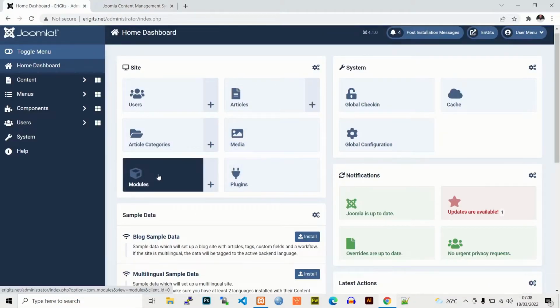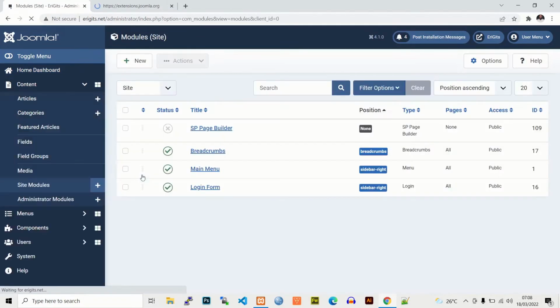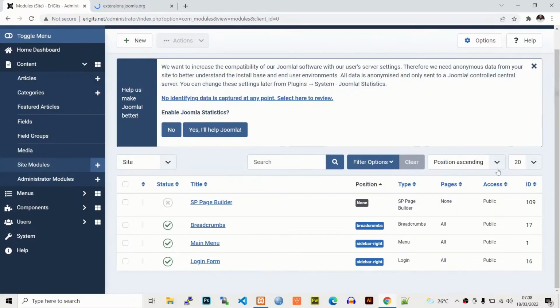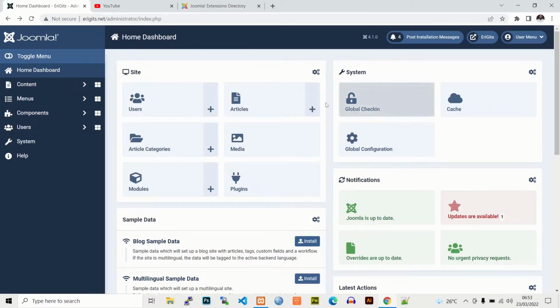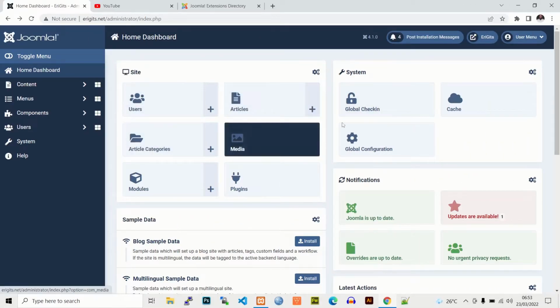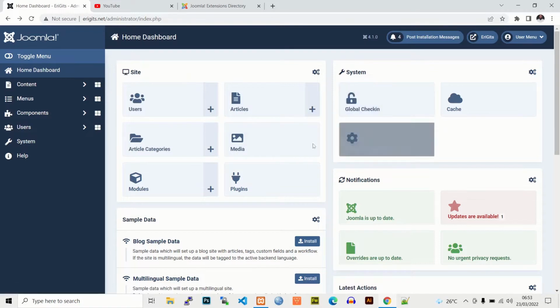For example, one of the modules that we downloaded and want to extend with is SP Page Builder. If you go to the modules, here you find it, the SP Page Builder, as an extension module that will help us. It is the one we are going to use to create our website.